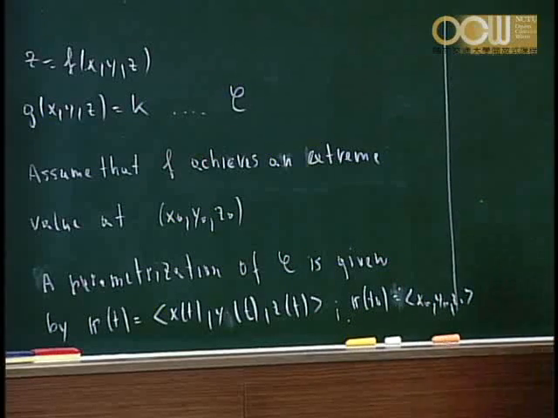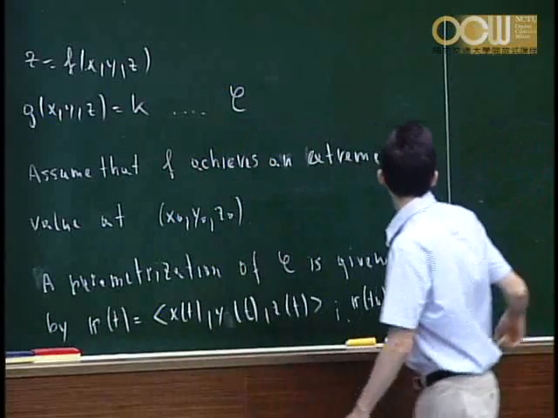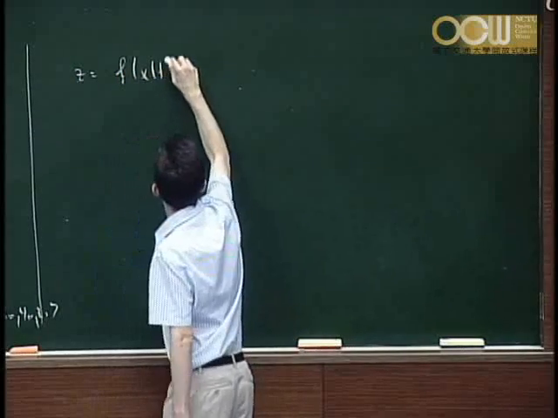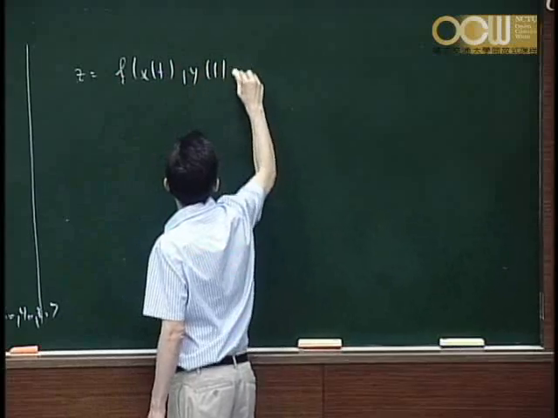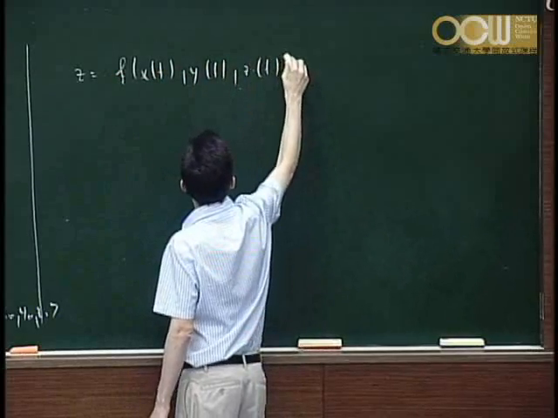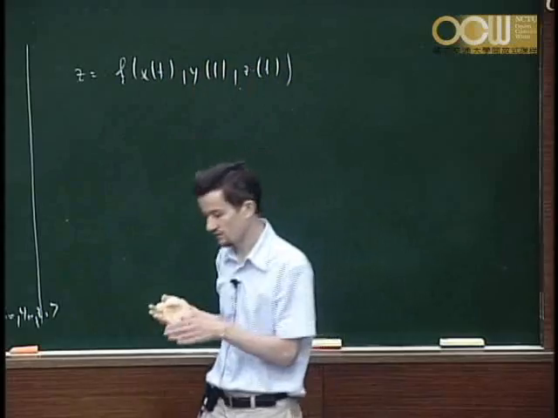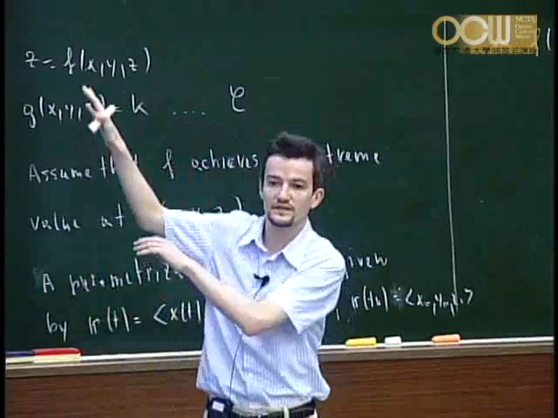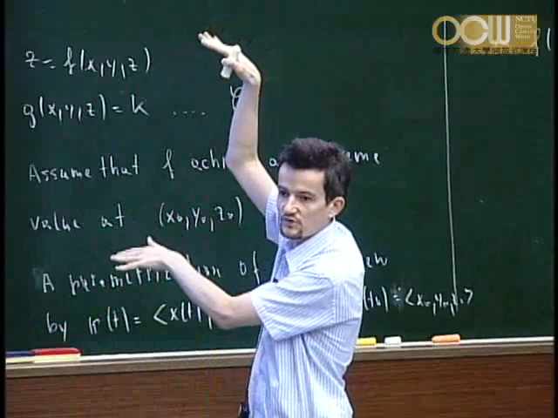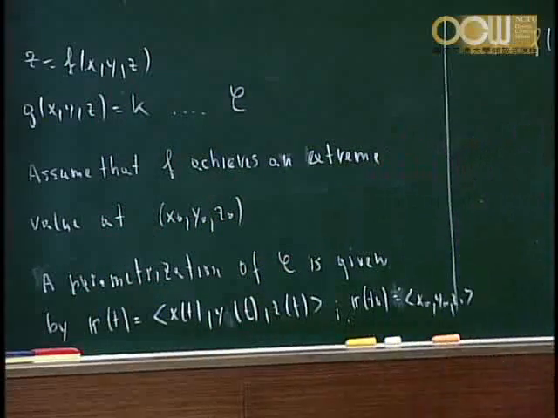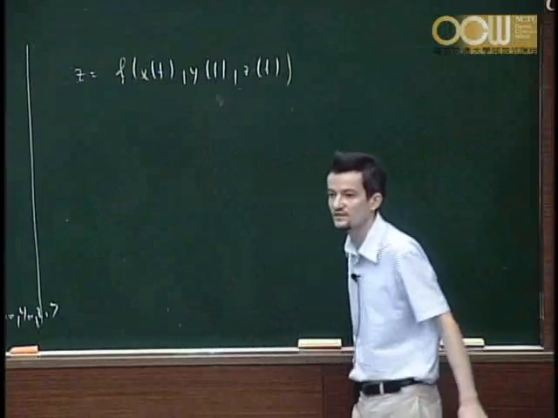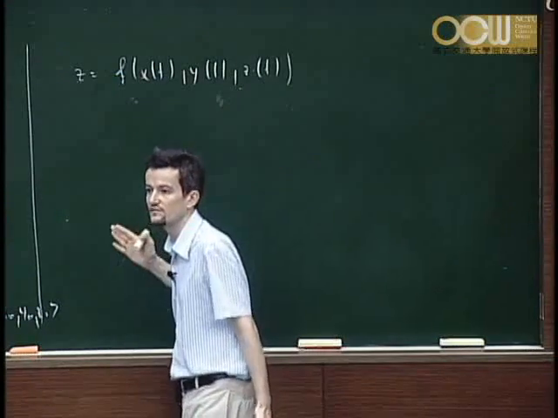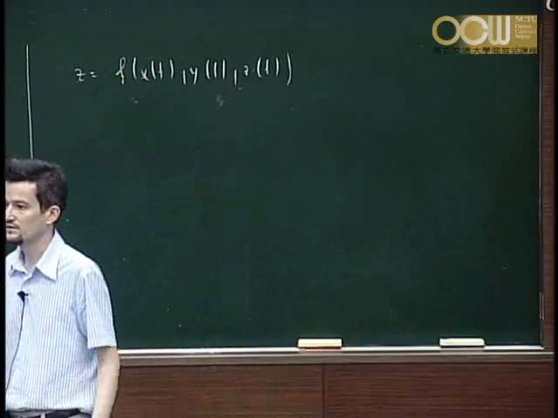Now, if I look at the function f of x of t, y of t, z of t, this is like if you consider the case of 2 variables. This is the blue curve you saw here on the right-hand side on the surface, lifted to the surface. So what we want to do is find the absolute maximum and absolute minimum of this function f. But this is now easy, because this is a function of 1 variable.